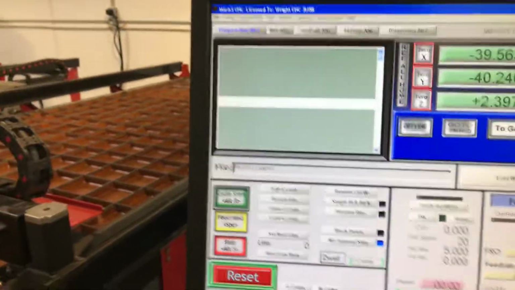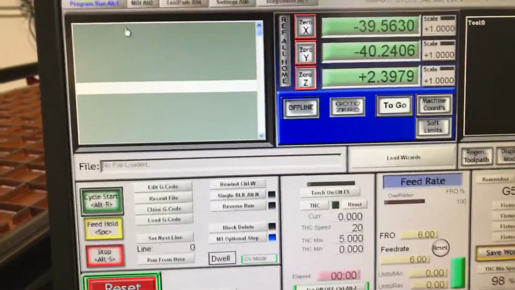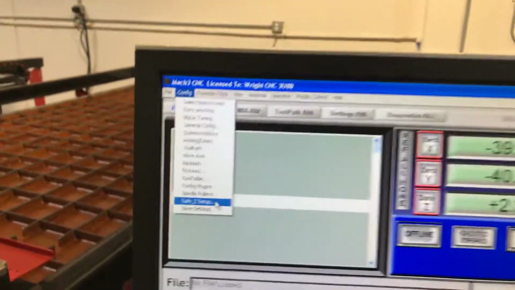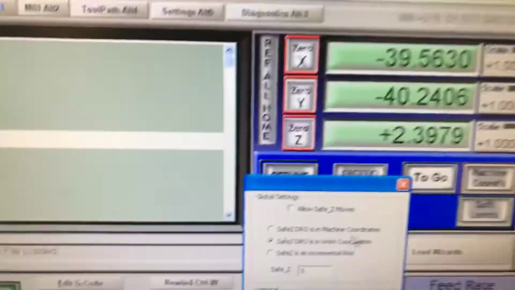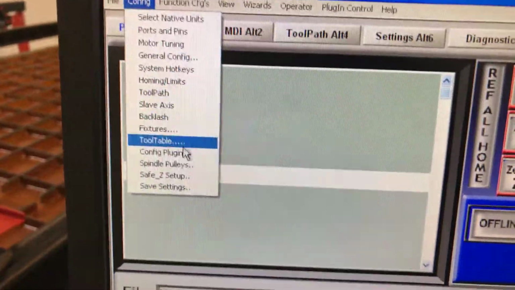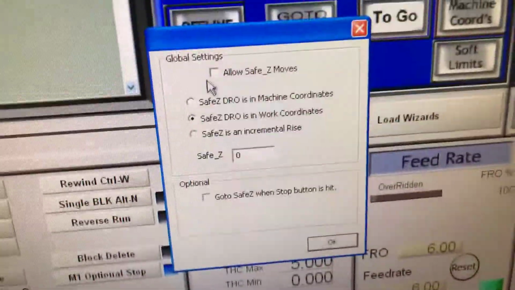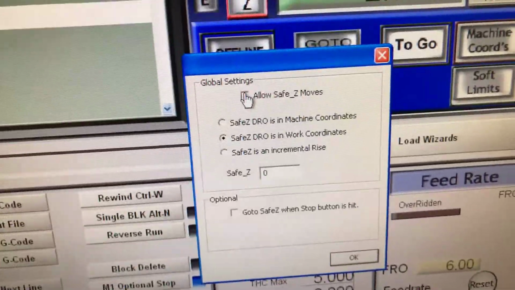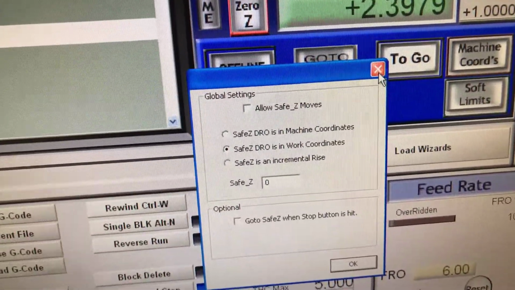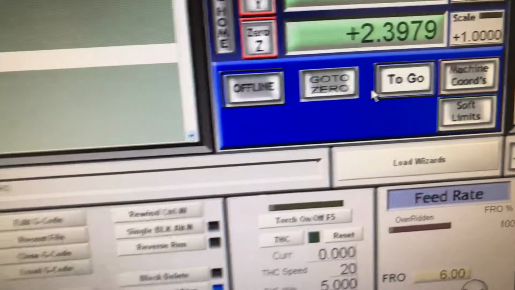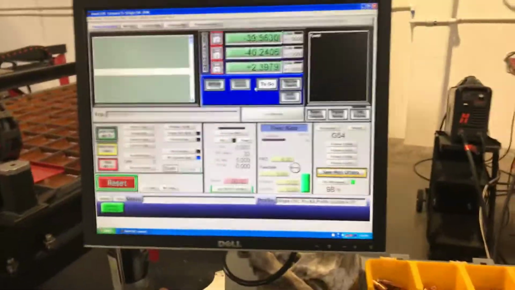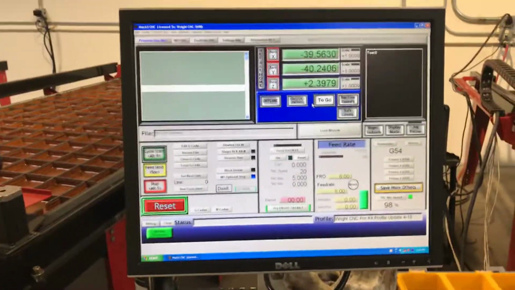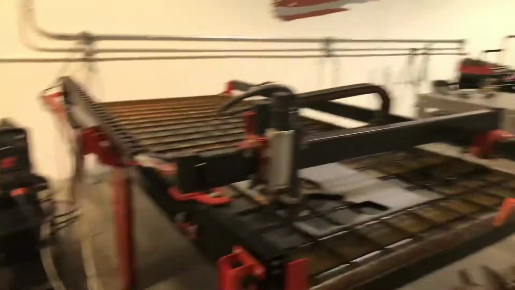All right, moving on. One of the other things that you may want to adjust is the Safe Z setup. And let me go back and do that because I know I moved way too fast. Config, Safe Z setup. We're going to make sure that these two here are removed, because right now it's trying to do another operation that we are not going to run right now with this table. Because again, we don't have soft limits or limits on this machine because of the way that it's built.